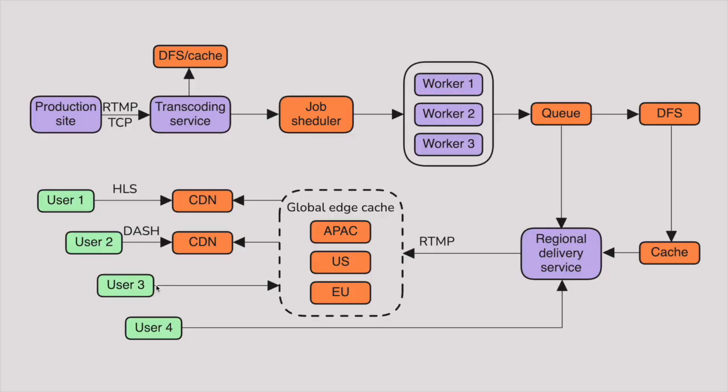So every single second in real time, we receive a 1 second segment video that goes through the transcoding, and regional delivery service pushes multiple videos of different resolutions and encoding to the remote locations. So those videos can be served locally from there to the users. Now let's drill down into the specific components and talk about them in more detail.